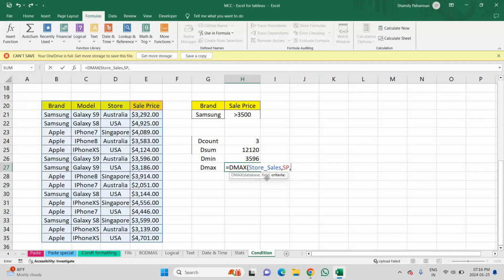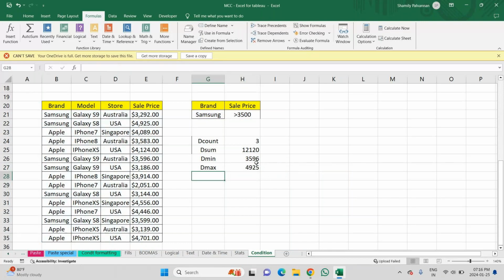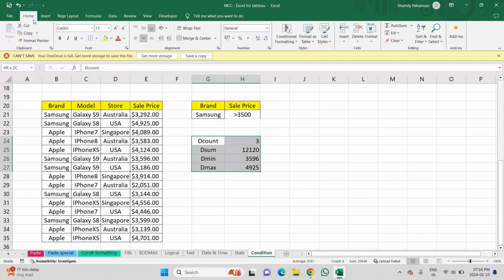The condition here is sales store conditions. So I'll take this. So this is the highest one. I'll apply all borders. So these are the things which we are finding.